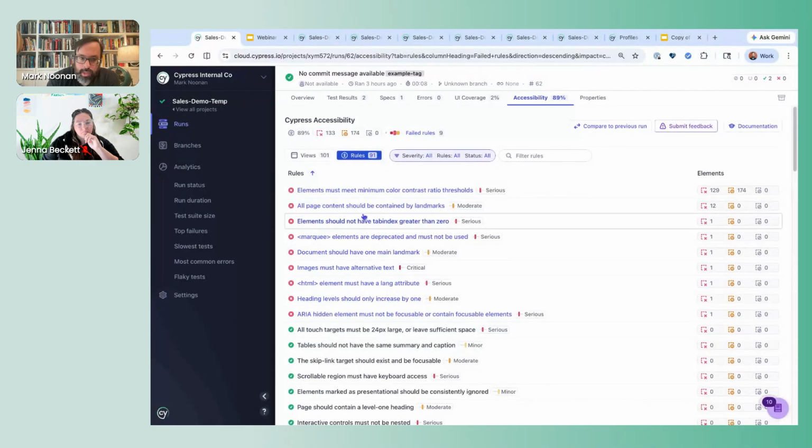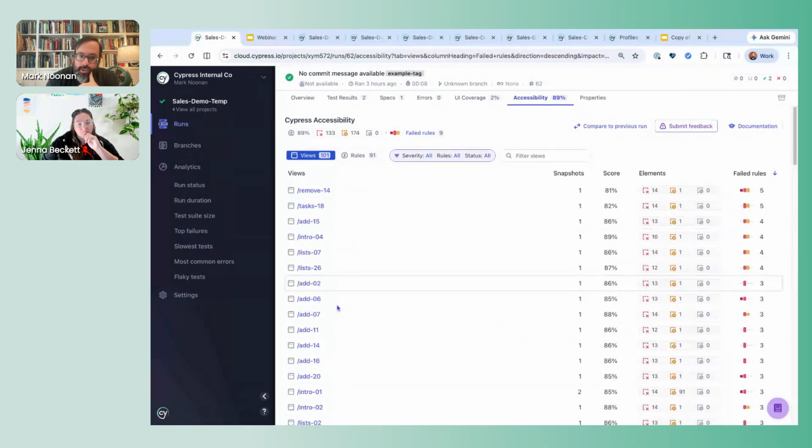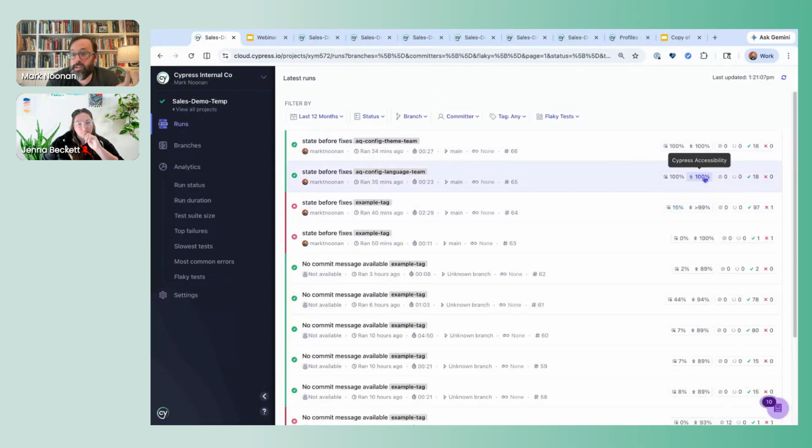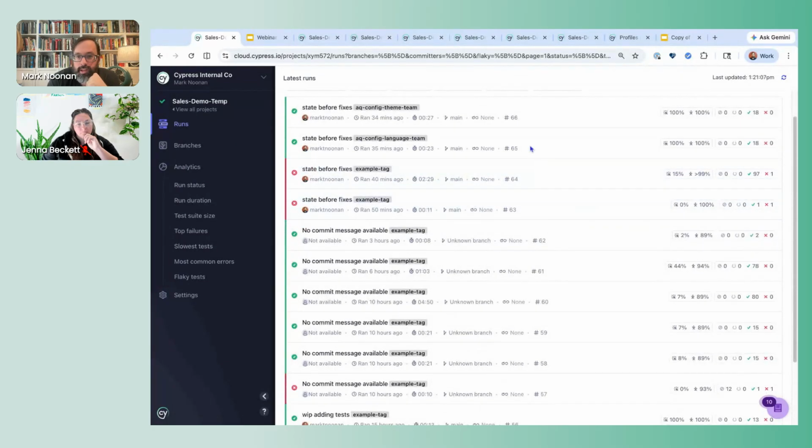So we can cover a lot of different pages. We can produce a report like this where there's 100 pages. This is a crawling report that we have a test for. And then we can also do things like compare the branches. So we can take a run like this and come in and see between these two runs what happened with accessibility to go from 99 to 100 or something like that. So I'll take this one as an example here.